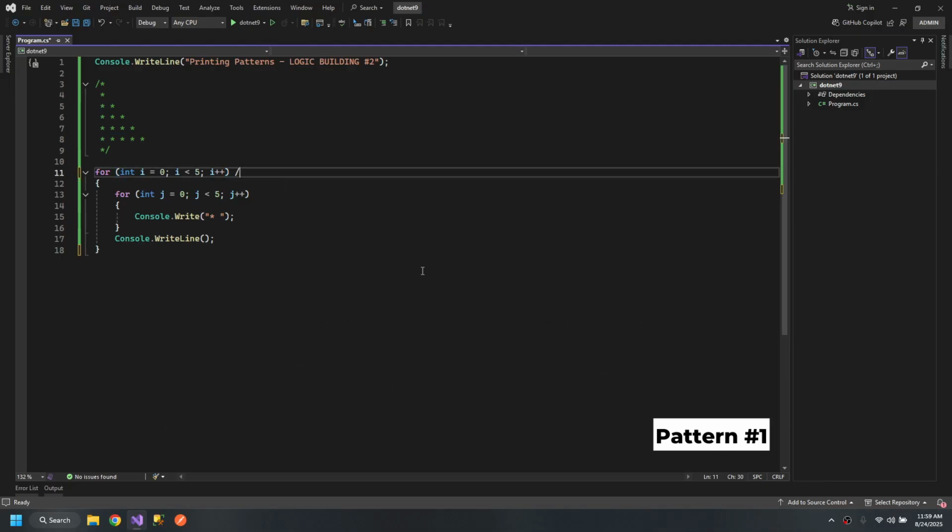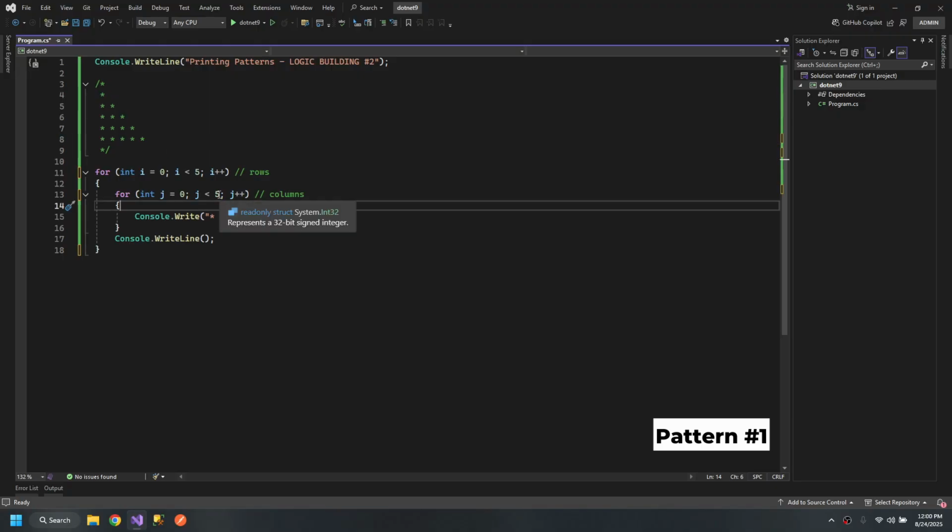First of all, know that the first for loop is responsible for the rows and the inner loop is responsible for the columns. So here we have 5 rows. So the first loop is actually correct because we are printing 5 rows. The inside loop must be changed because we need a variable number of stars. So what can we do? We need to change this condition. Pause the video and think about what we can do. I have already given the hint.